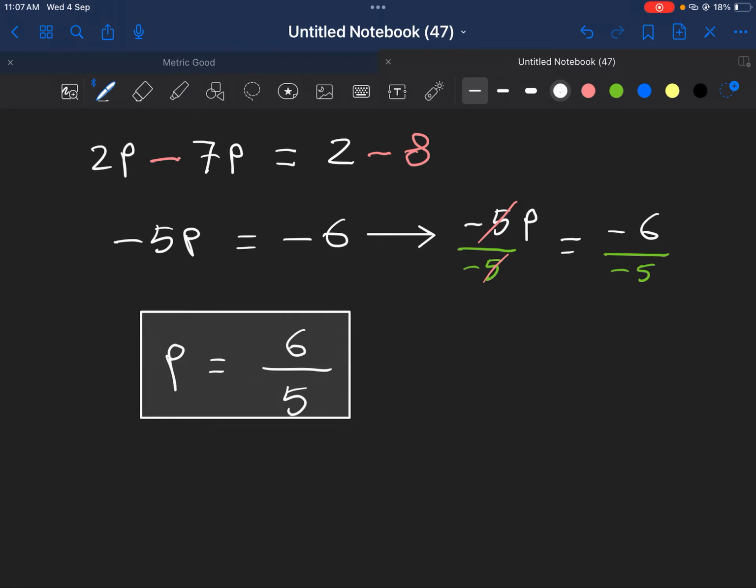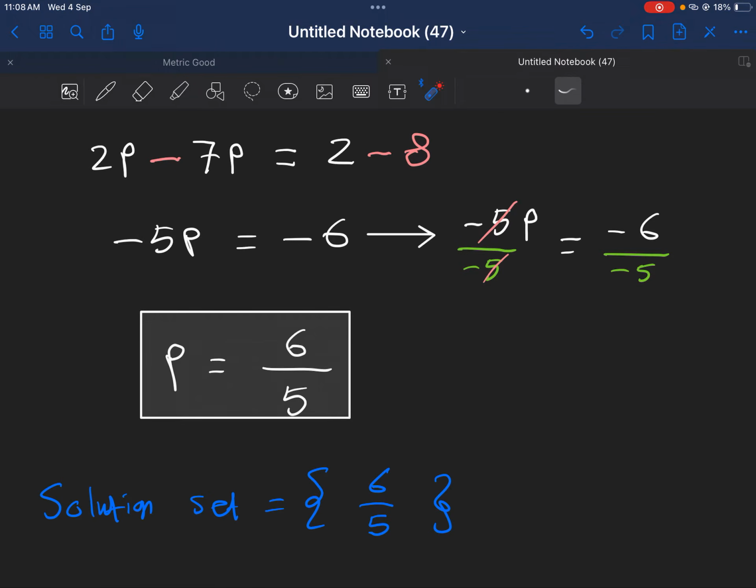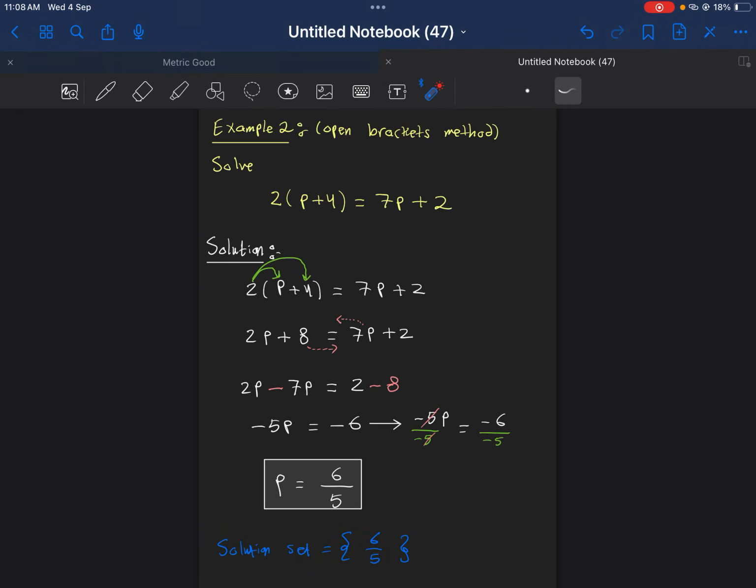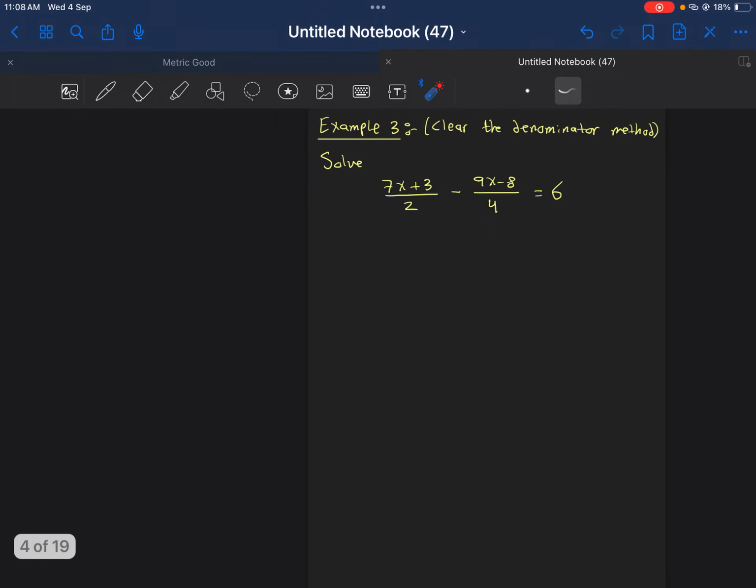Last step, as we did in the previous example, we want to write it as a solution set, which we open bracket, we close bracket, and we write the answer or the answers. Sometimes in some equations later on, we will see that we get more than one answer. So we need to write all the answers here. But again, don't write the solution set except if you check that your answer is correct, which is a very easy, very simple process to verify that your answer is correct.